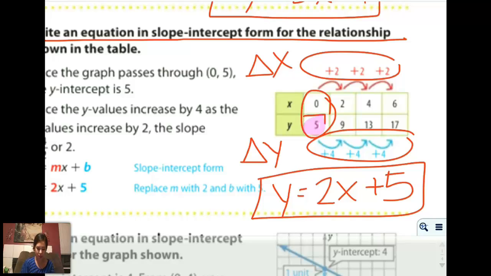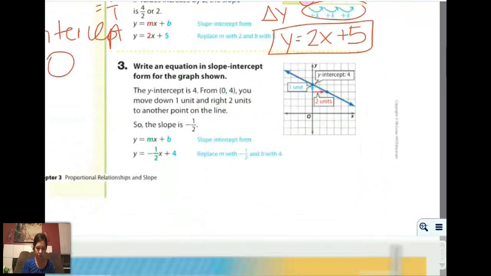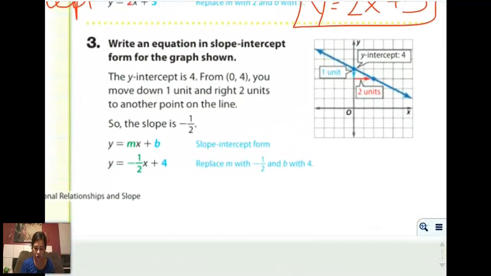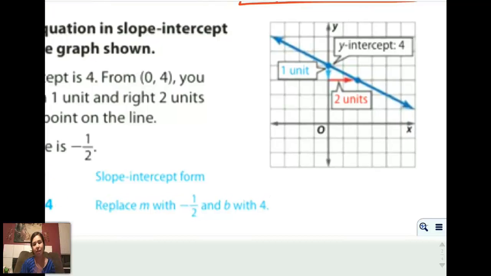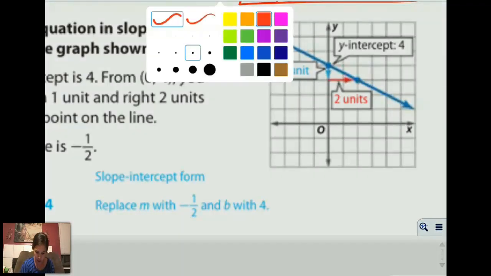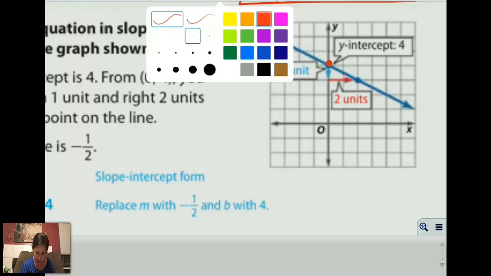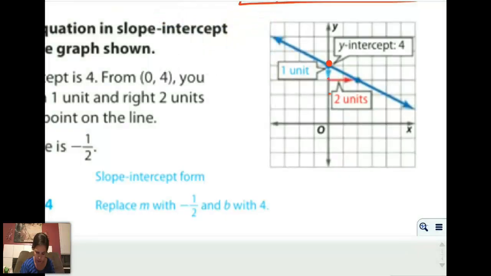Let's go ahead and take a look now at example 3. In example 3, we're now looking at a graph. So from a graph, it's really easy to find the y-intercept because you just need to find where it crosses the y-axis. So I zoom in and I see that right here at approximately, let's see, if I counted, I'd be at 1, 2, 3, so at 4 exactly is the y-intercept.